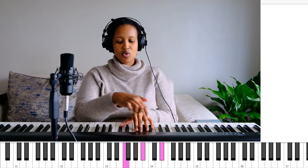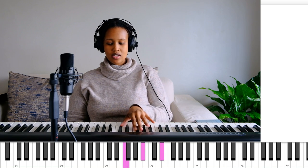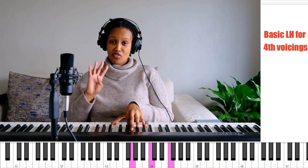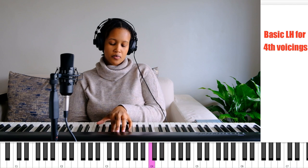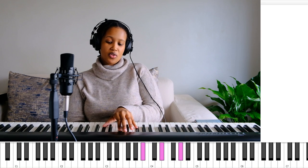Anyway, for your left hand, you want to use parallel fourths on the first degree, which would be F, B flat, E flat, parallel fourths on the second degree, G, C, F, fourths on the fourth degree, that'll be B flat, E flat, A flat, and fourths on the fifth degree, C, F, and B flat. Okay, these are the basic fourth voicing shapes, 1, 2, 4, 5, that you're going to want to use for your left hand when you're improvising, or whether you're using it as part of a chord while you're comping.